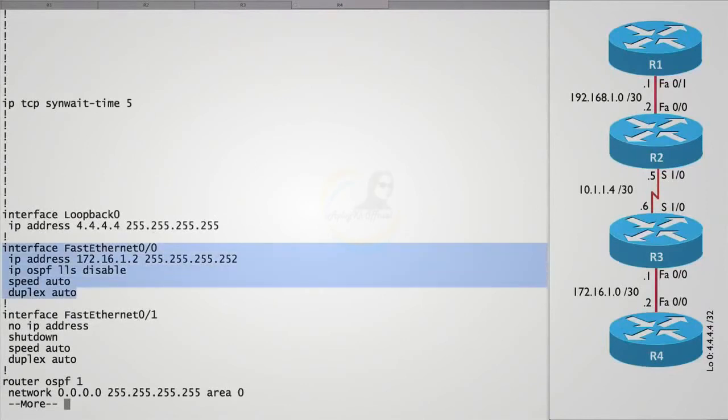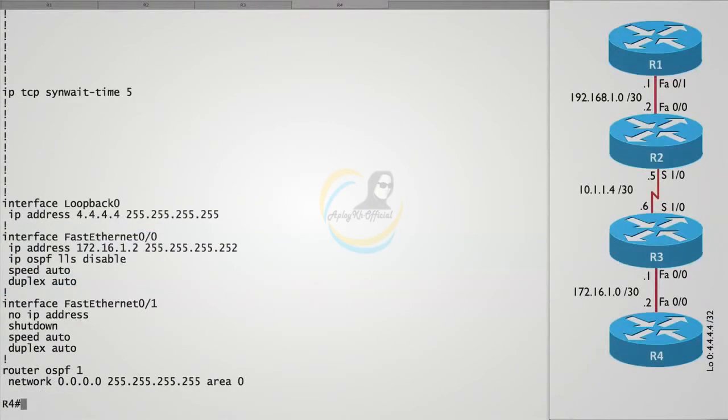So what else could it be? We've got matching MTU sizes. We've got matching hello timers. We've got matching dead timers. We have physical connectivity between the devices. They can ping one another. The appropriate interfaces are participating in OSPF. And even though they belong to the same area, an adjacency is not forming. Sometimes when we get into a situation like this, we need to get deeper.